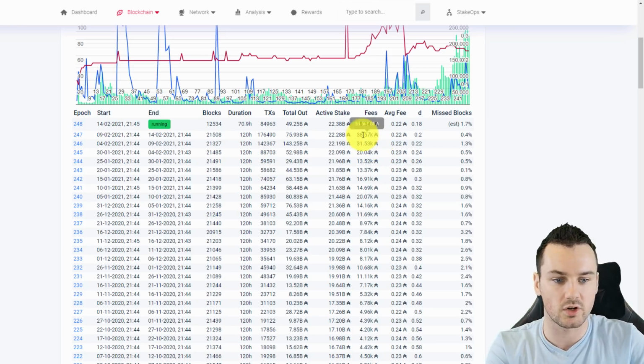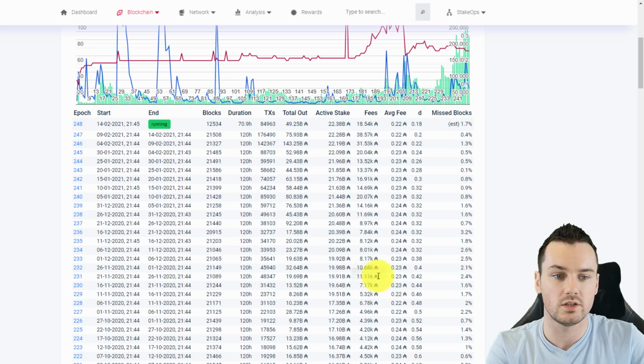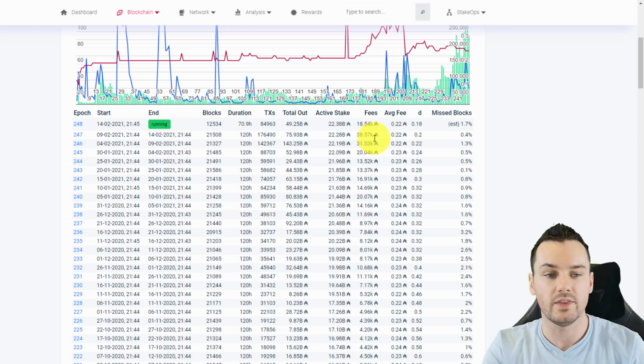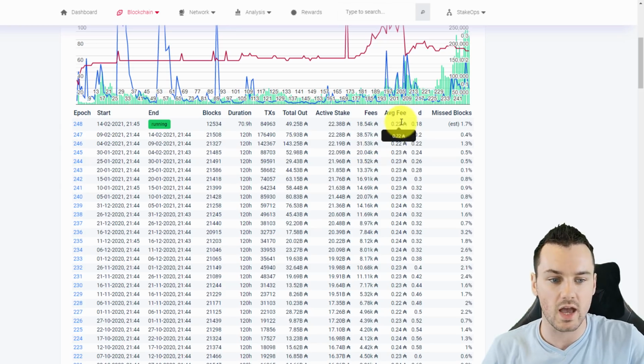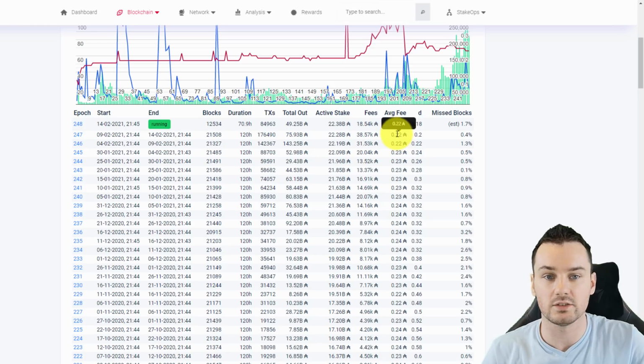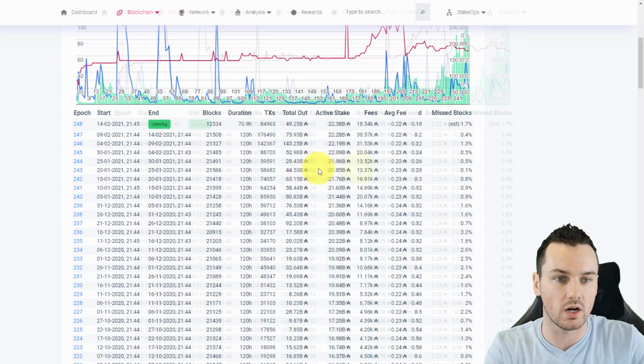So you can see these numbers are going up, and it's great to see compared to down here in the 4,000, 5,000, 6,000 ADA going into the fund. Up here with 31,000, 38,000. And this doesn't mean that the transaction fee is increasing. It just means that there's more transactions. As you can see here, the average fee is still staying around the same. It's actually down slightly in the last two epochs, which is great to see. That's it on the epochs.